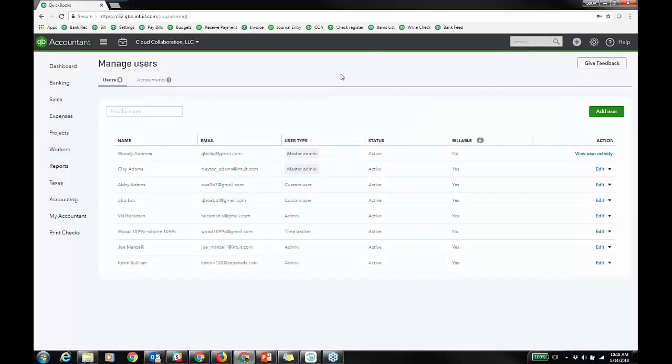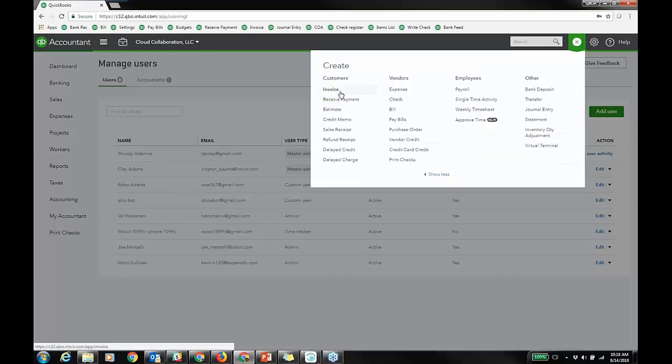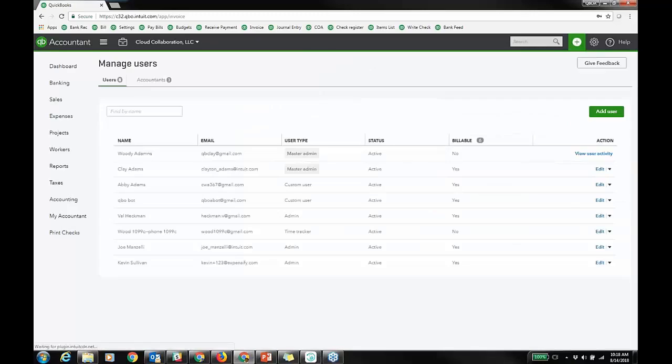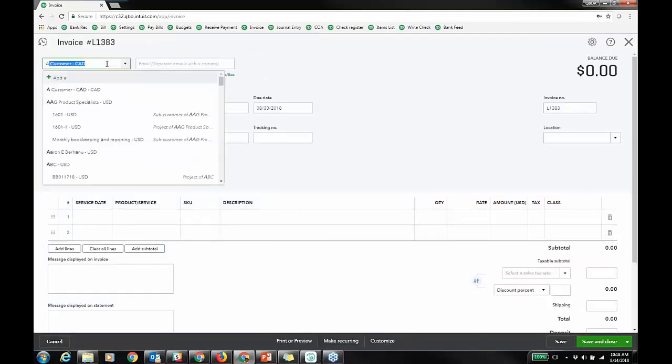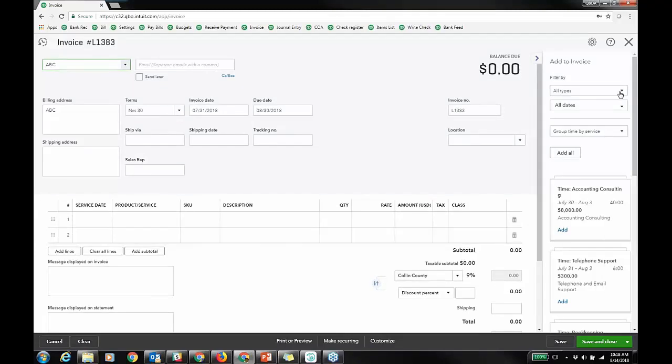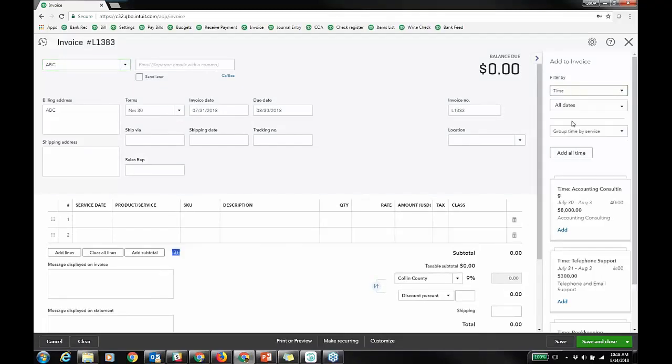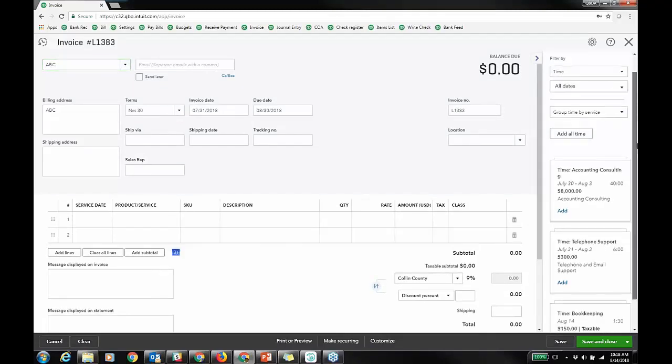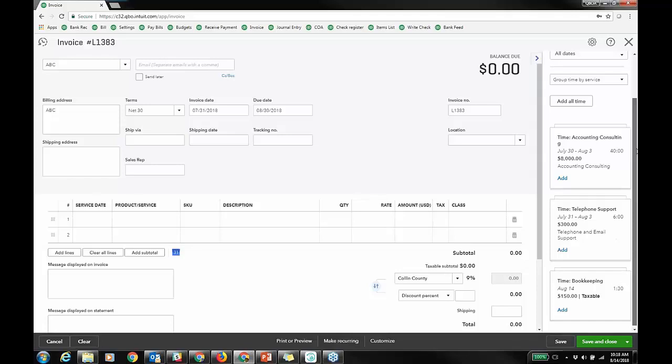Now, if I happen to go to an invoice, because I want to look at payroll and a few other things and let Jess take over. So I got about 10 minutes left. If I go to an invoice and put in that customer, it'll show up where? It'll show up in the drawer, right? And I can filter just time, and we can see the time entries we have, right? Stuff that I did, particularly for that week we're looking at.